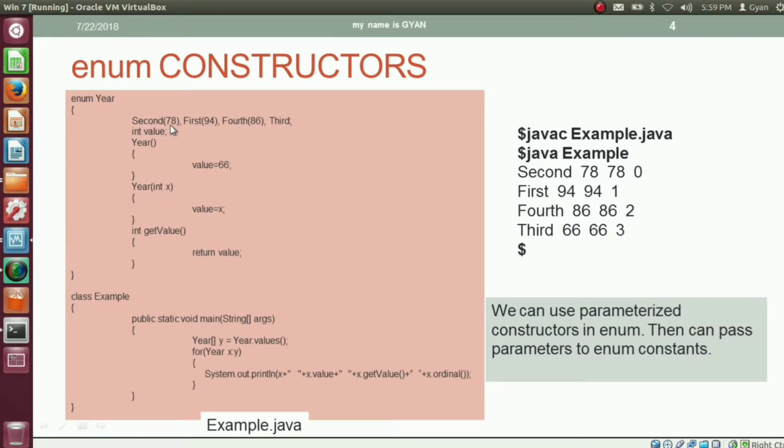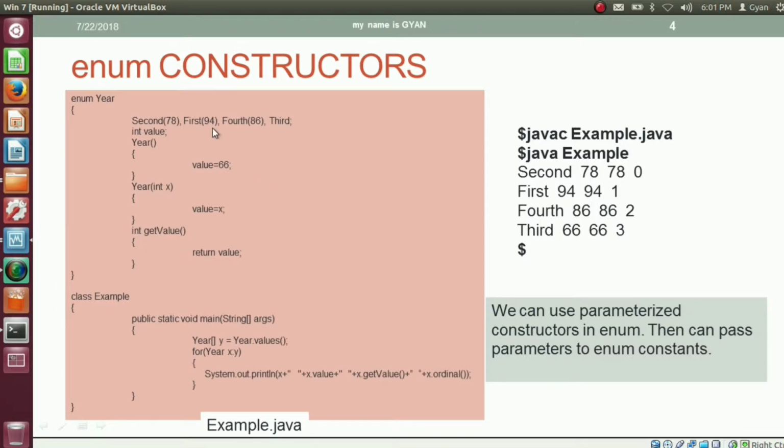We know that various constants are static members of the final class here, and these static members are reference variables of type Year. With these four constants, four objects of type Year will be created, whose references will be stored into these reference variables. All those four objects will have the instance variable value. So whatever number we pass between these parentheses, that number will be stored into the corresponding value of the given object whose reference is stored into the reference variable second. If you are not getting my words, you should watch the previous videos of this session. The link of the session 15 enumeration is given in the video description below.